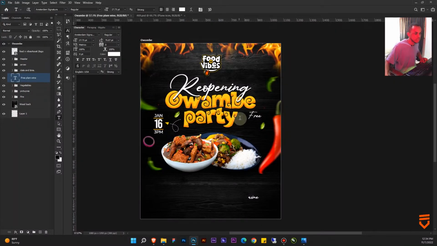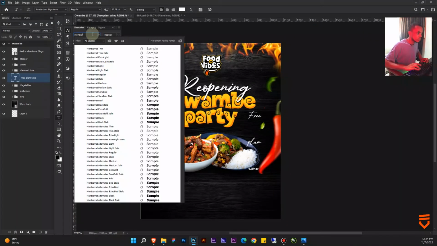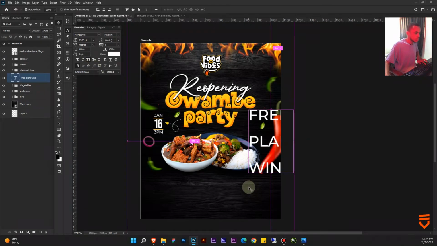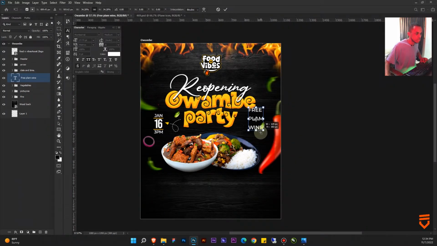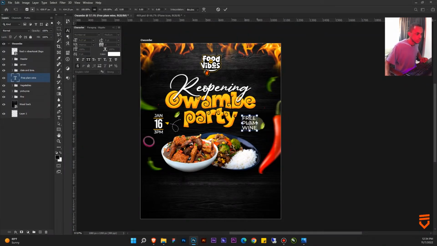So we'll reduce the spacing. As you can see, the spacing in between the words is just weird. So we'll reduce this to auto. Change it to Montserrat medium. Now we'll make this all caps by clicking on this double T here to make it all capital letters. Control T to reduce the size. Now we still want to reduce the spacing in between them. Let's select 30. 30 is too much. Okay, I think that is fine there. So we'll use this.